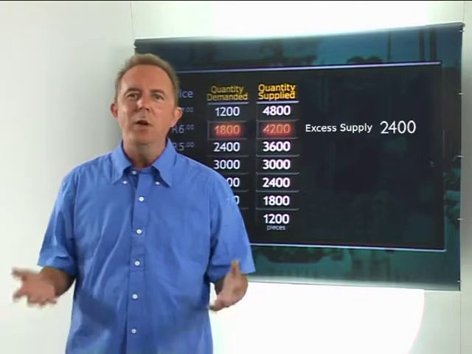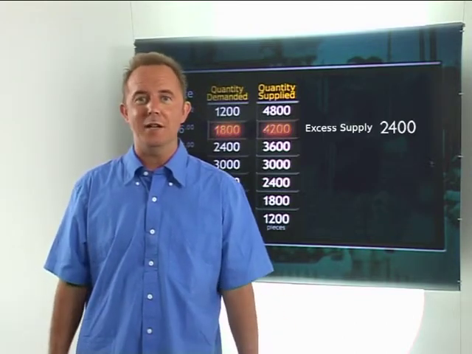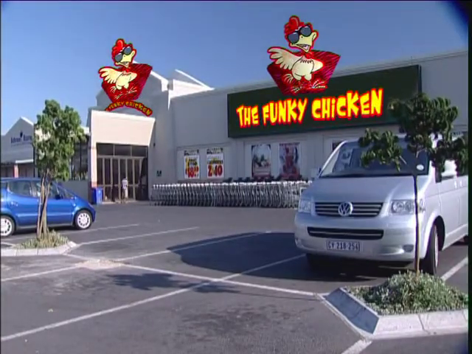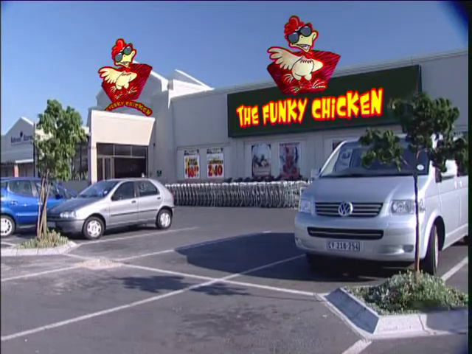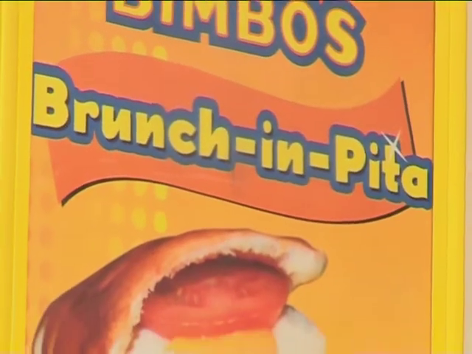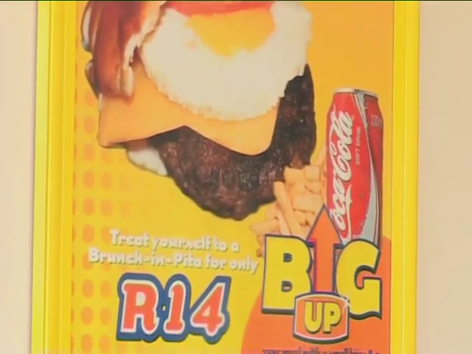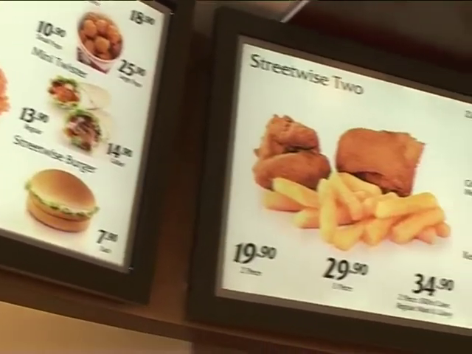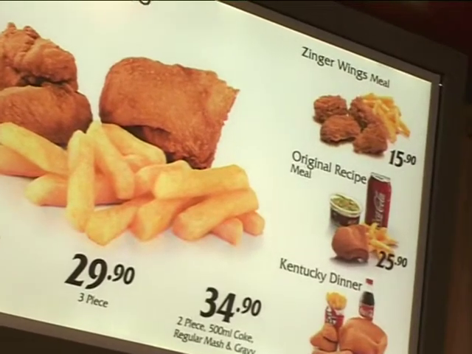The last thing we want to do is throw away the 2,400 pieces of chicken. So, what can we do as suppliers to cut our losses and sell more chicken? Well, the first and most obvious course of action is to lower the price, to try and lure buyers back to consume more. As all the suppliers in the market are in the same boat, sooner or later, they'll all do the same thing, or suffer further losses.